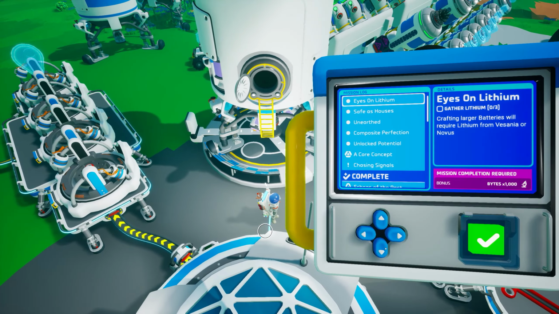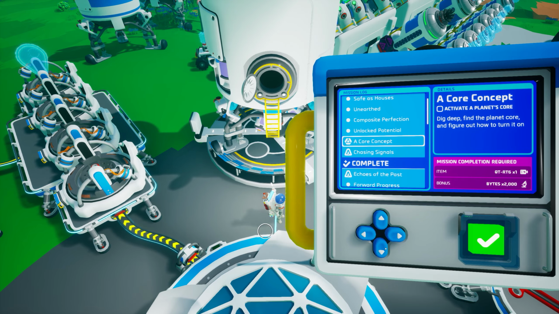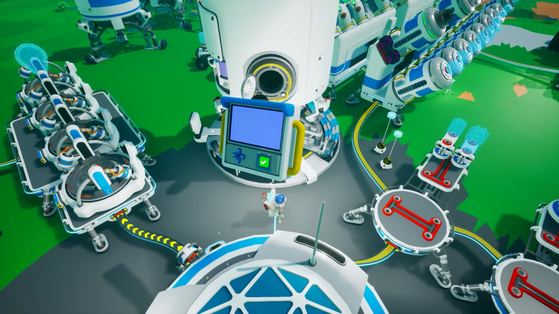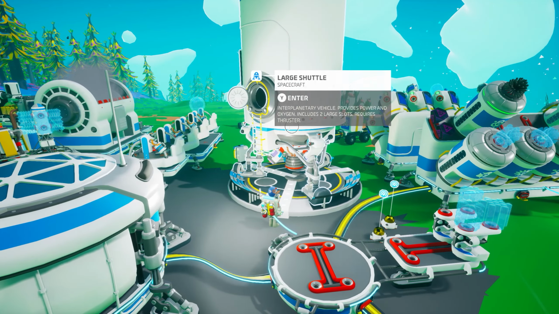All right, so then we've got chasing signals. So we find a vintage probe and do the thing. I'd really like to get another QTRTG. I'm glad we're going to right there. That's cool. So back to Calidor. Wait, we have everything? We have everything. Let's go!